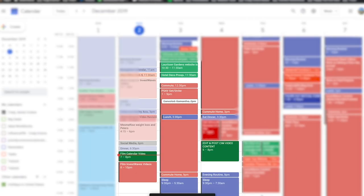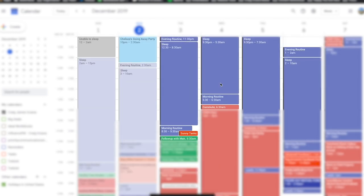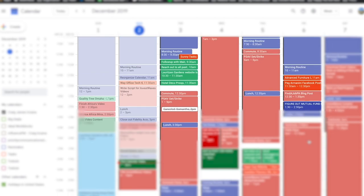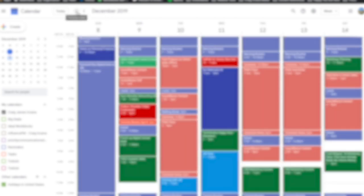The way that I use it, I even schedule my sleep in here. So I get an idea and it lets you look at how your days are planned out in a way that you can really get a good overview of, okay, I have these big eight-hour chunks of sleep. And I know that I need to get that much sleep, so I'm not going to schedule a bunch of stuff in the morning that is going to cut into my sleep time. I even make sure I schedule in my morning routine, I'm scheduling in my lunches.